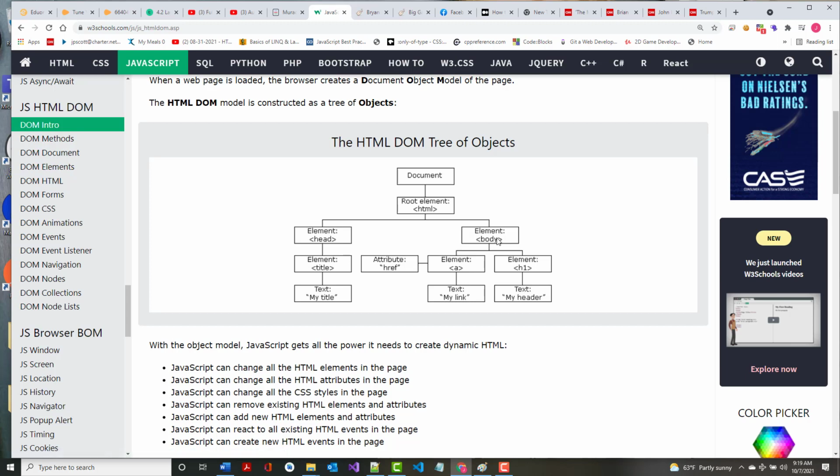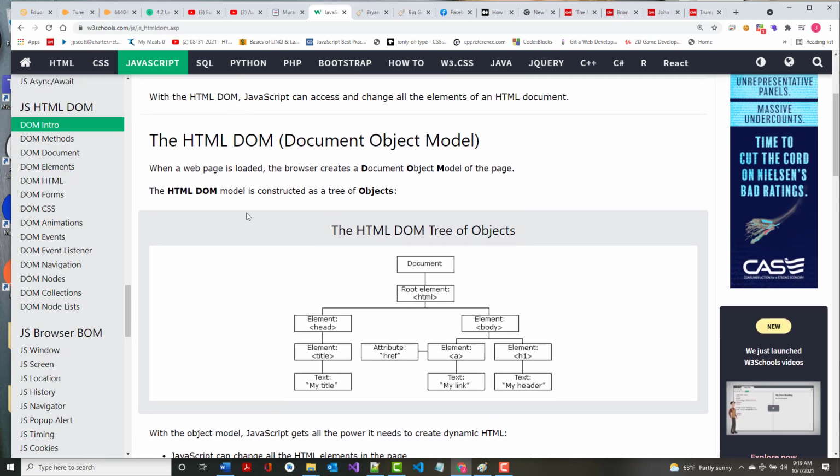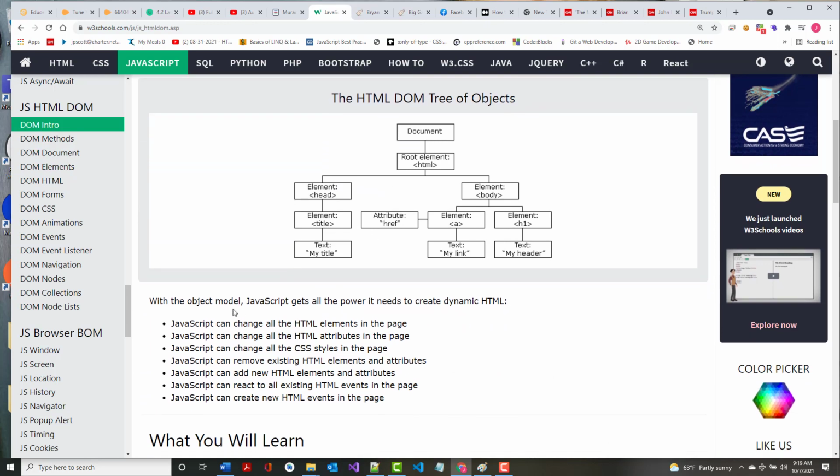So what it is, basically, as it says there, is a tree of objects. Again, it's the Document Object Model. Virtually everybody just calls it the DOM. All right, so if we look here, it says that within this, JavaScript gets the power it needs to create dynamic HTML. This is what we're getting to now.